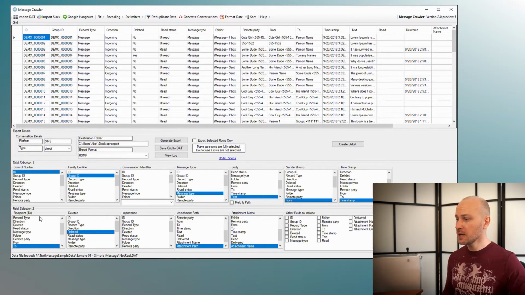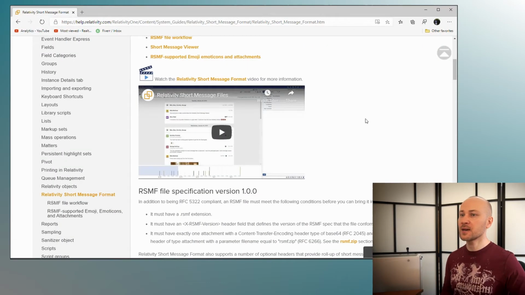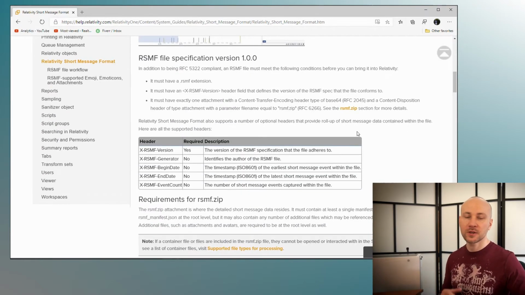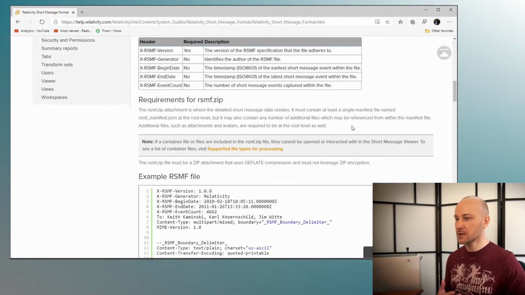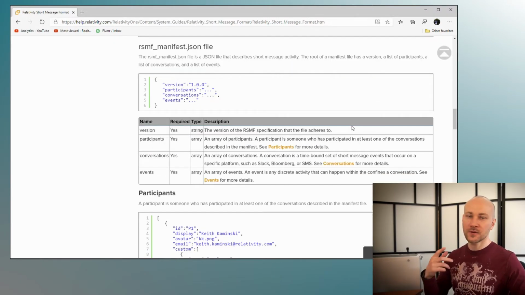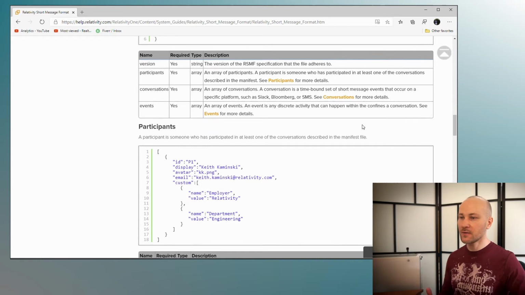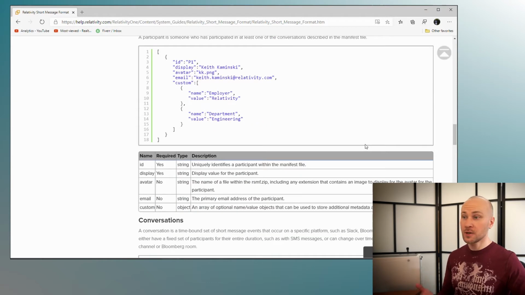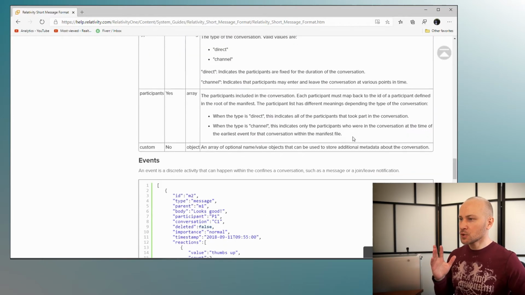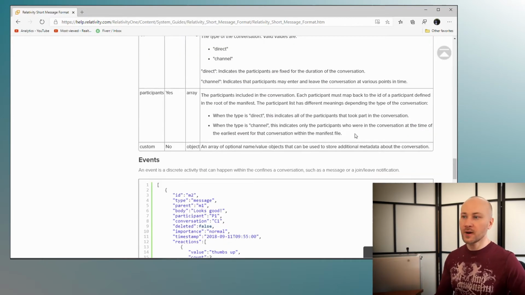Next thing you should do is read the RSMF documentation. It is a complicated file format. Just like when you started in Lit Support, you had to learn about DAT files, you had to learn about different LFP files, GIF files. Well, this is even more complicated than that. And there's certain data that you're going to put in here, and some will work better than others. You may need to clean certain things up. So you need to be familiar with the file format.